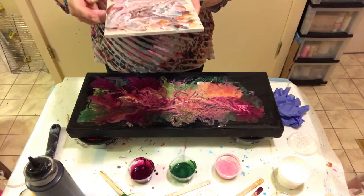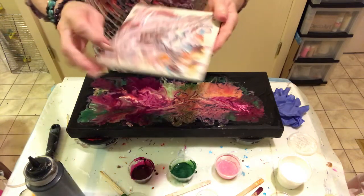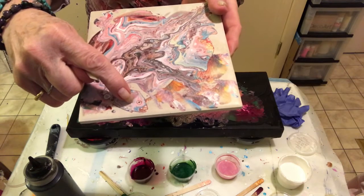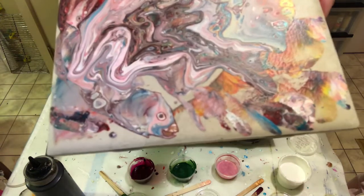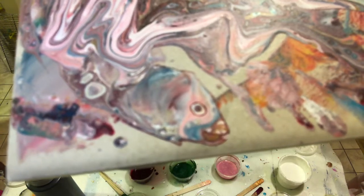It is very unique. And this one fish, it could either be facing that way, or here's the mouth here and it faces this way. It's just so unique. You see what I mean? You can look at it either way.